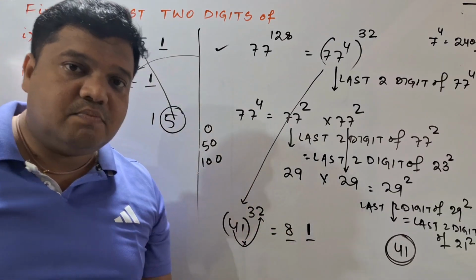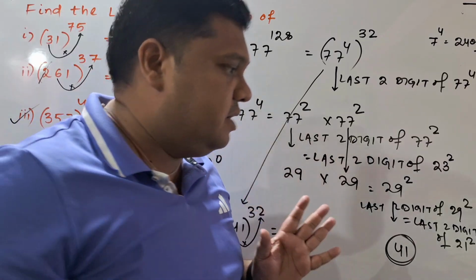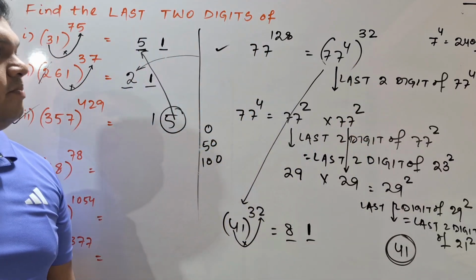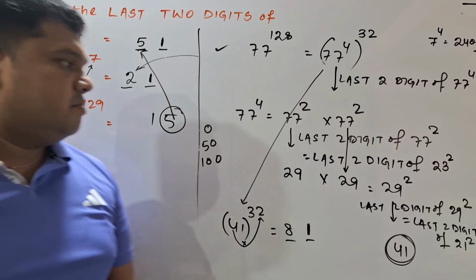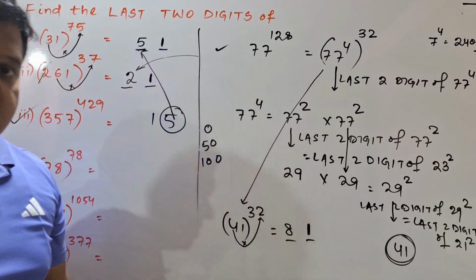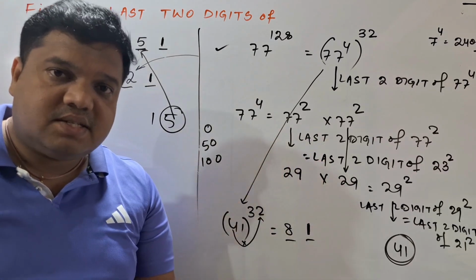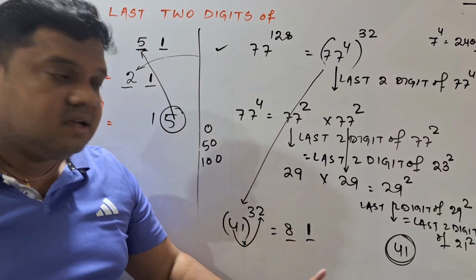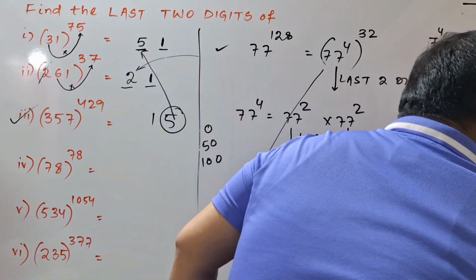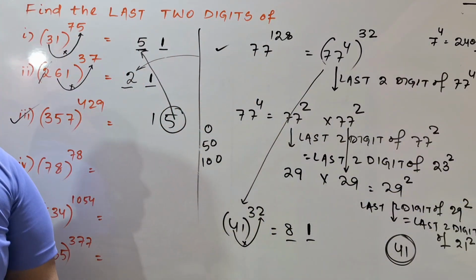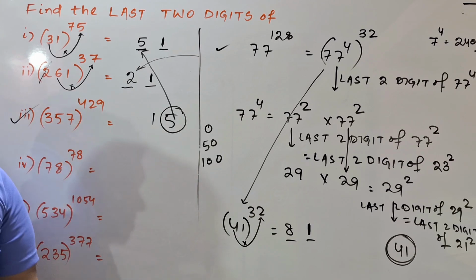I will give you more examples so that you can handle all these questions. Last two digits are very, very important. Take the screenshot here. Write it down, otherwise take the screenshot. Better you write it down. Do the rough work properly or use the calculator first, then cross check the answer. Then do remember this process. So this is the assignment for you. Complete it. Take the screenshot here. I'll give you more examples, then we'll start solving these questions.